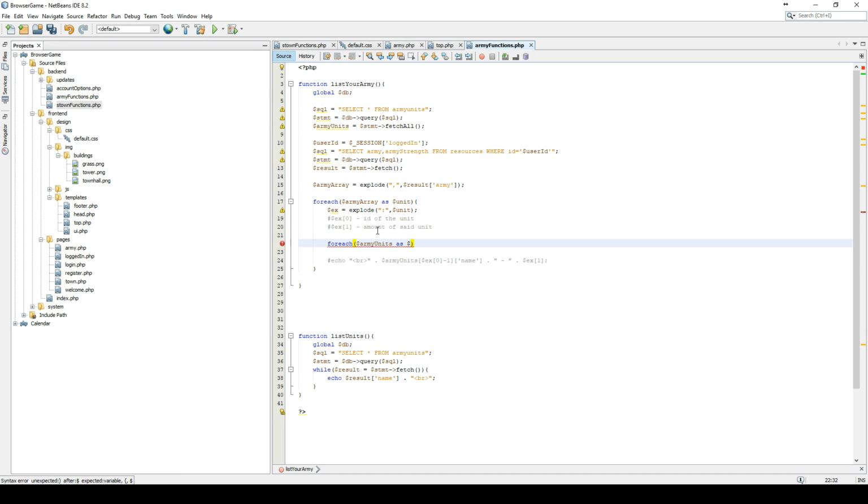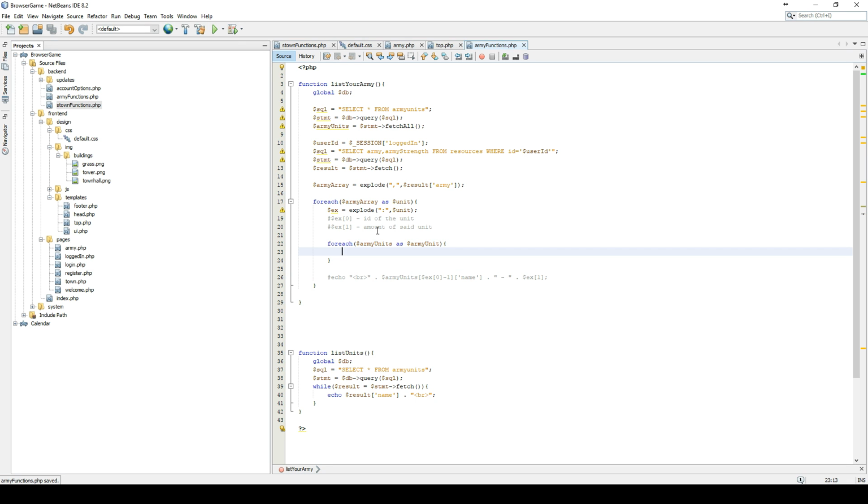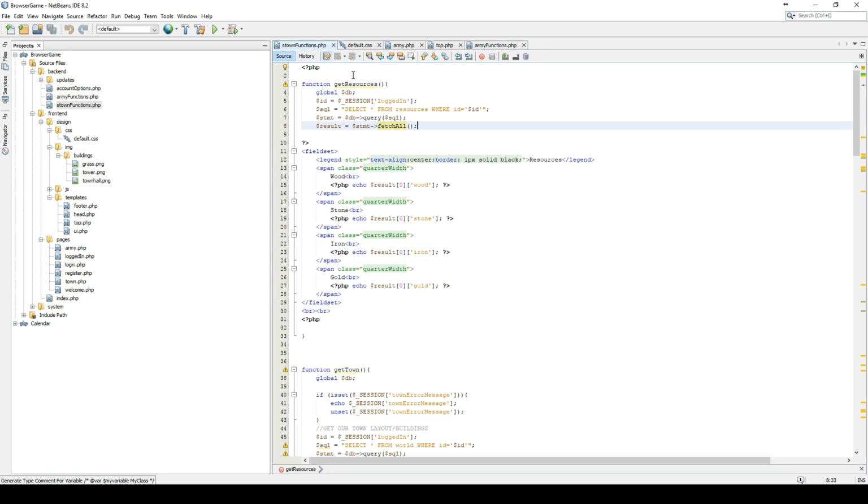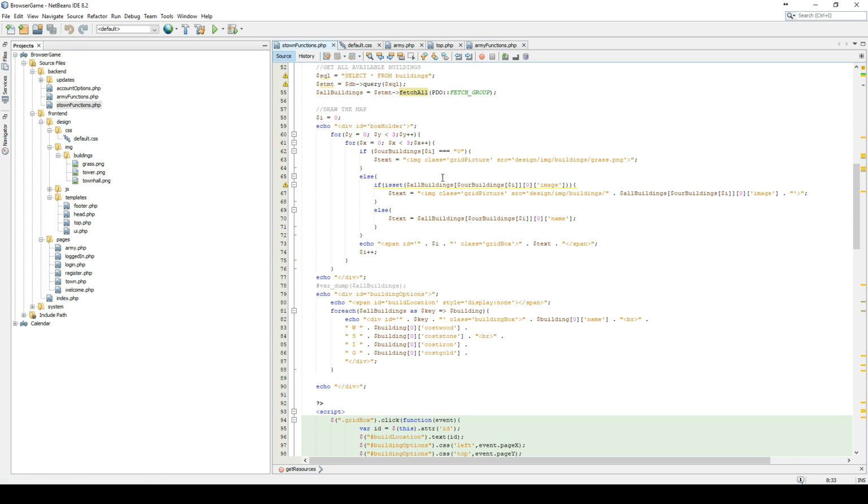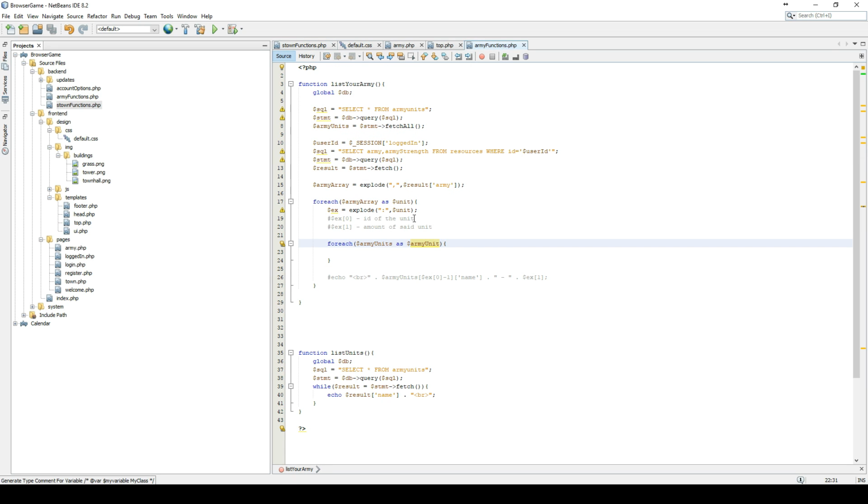let's call it army unit. These variable names. Okay, so we will, inside the array or inside the for each loop where we have the unit, then we will also cycle through the available army units, so we can see if this one matches. And we actually need to do one more thing here, and I will look through this file because I know we did it here. I don't remember the syntax. Yeah, we will write it like this. Because we also need the key, we also need the ID.